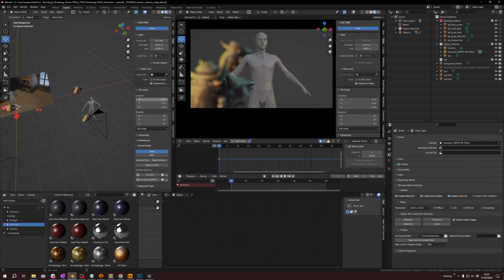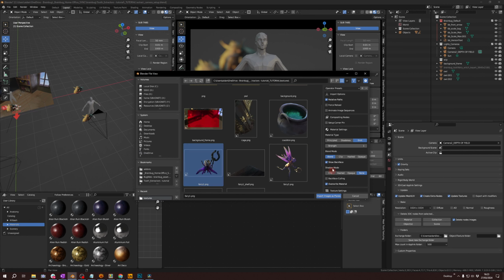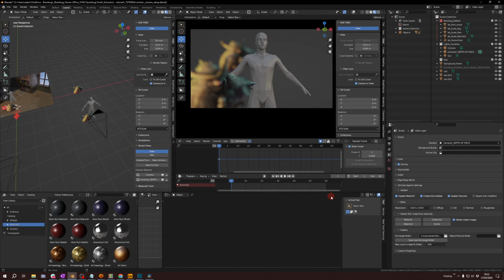Okay, what about this guy? Again, I rushed through that. Let's try that again. I will look at the options this time and talk you through them. In this case, we're going to leave most of the settings the same, and we're only going to change the blend mode. There are other things we could do, but we're going to focus on this hashed one. This is the one that we'll be using for most of our transparent objects, and I'll show you why now. Everything else we can leave the same, and I'll import that.